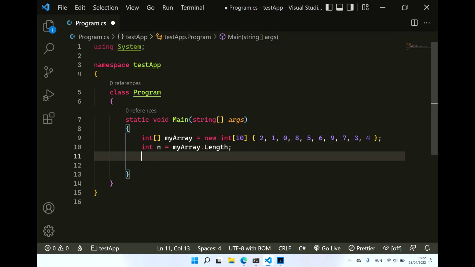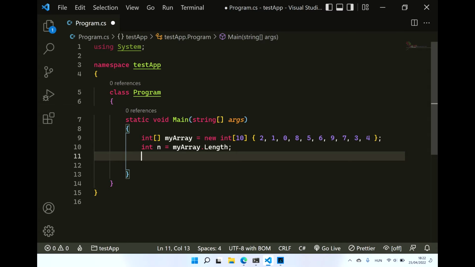Okay, and we have also declared a new variable called n, and assigned the length of our new array to it. So our variable n contains the length of the array as a value.